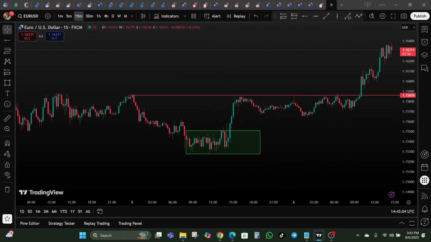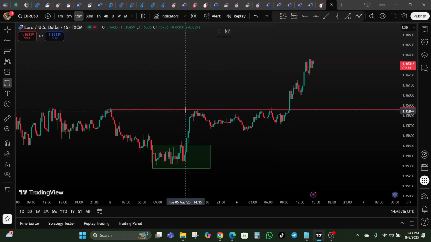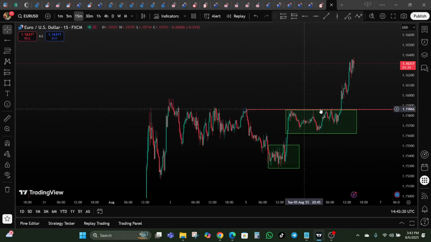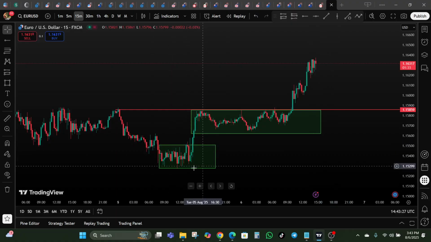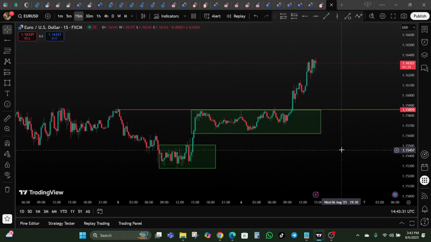Now, you need to know how to mark your breakout zones. It's very important. You look for areas where price has stalled or ranged tightly for several candles. This is another example here, and another example here. Can you see? Then we had a breakout and you can just catch the impulsive move. So you mark the high and the low of that range. You can just use a rectangle to mark the high and the low of the range. That becomes your breakout zone.